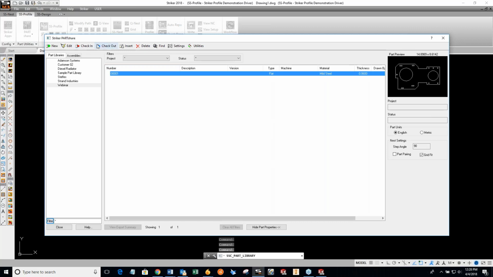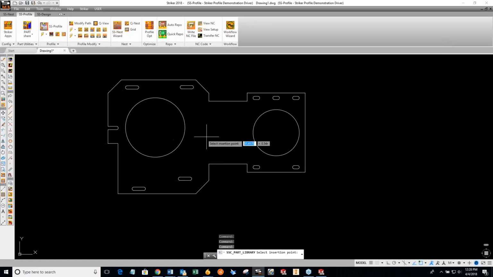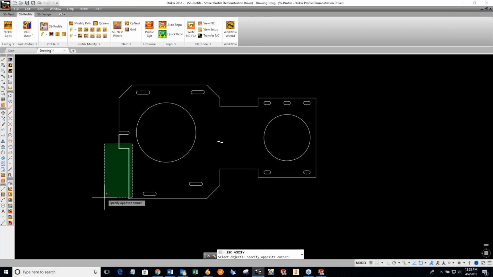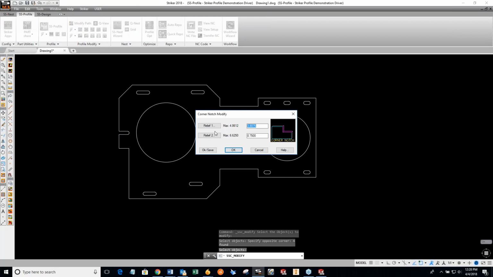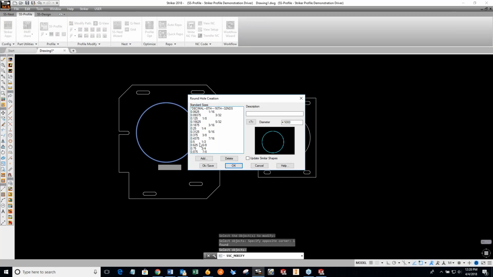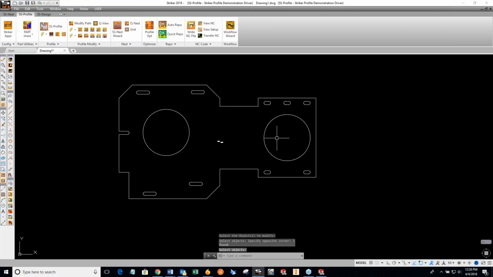This time I'm going to do what we refer to as a checkout of the part. Now, I'm going to use that same command that we used earlier, that auto modify, but this time I'm going to come over here to this notch and say I want to make that, actually, let's make that 2 inches. Okay, so I adjusted that notch, and I'll adjust this hole size, which is 4.5, and we'll just make that a 3.5 inch diameter. One thing that's kind of cool about that auto modify command is if you did have to make any adjustments to any geometry that you're bringing in, that auto modify command will work on any geometry you bring in, whether it's something that you created in the Stryker environment or that was exported or imported from some external system, because it's just recognizing the configuration or layout of the geometry.